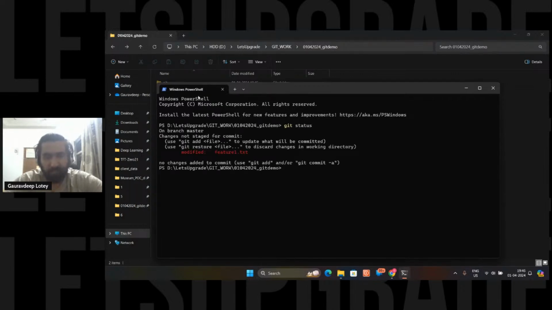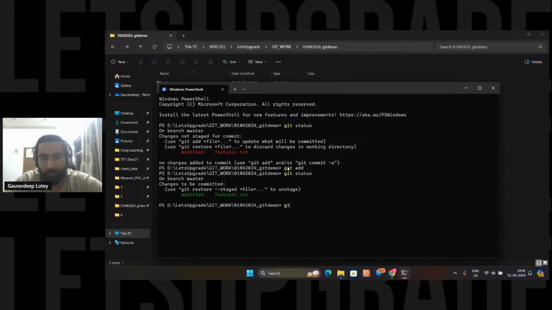What I'm seeing on the status is that you're on the master branch, changes not staged for commit, you can add. And now it is not saying that feature.1 is a new file, it is saying feature.1 has been modified. I'll do git add on this file, git status, then git commit with the message adding the feature one build.